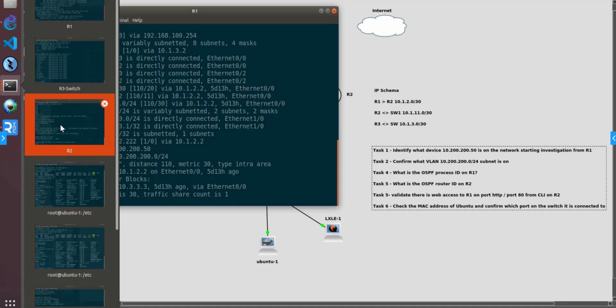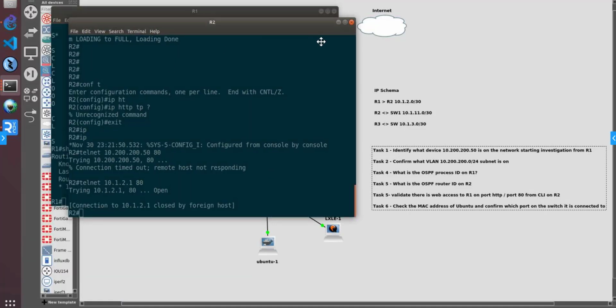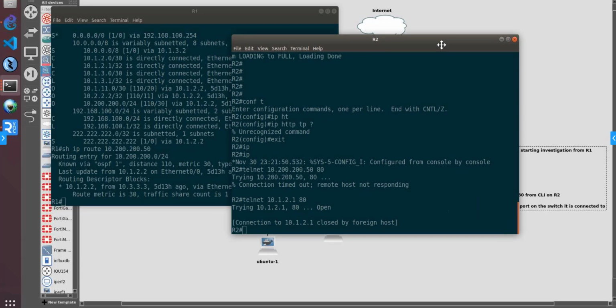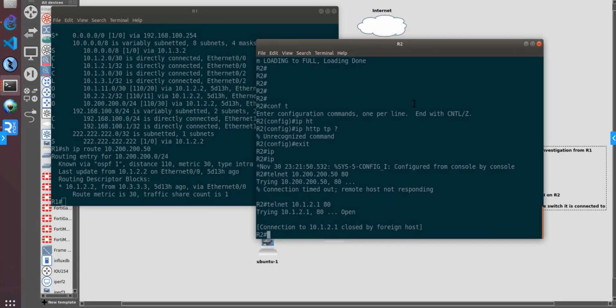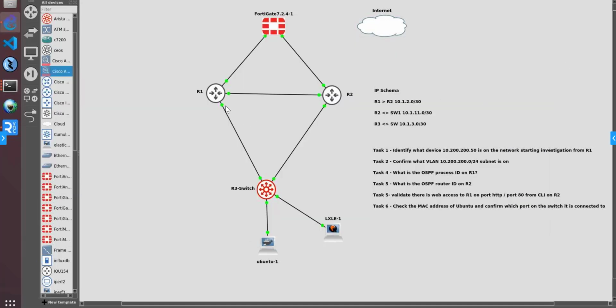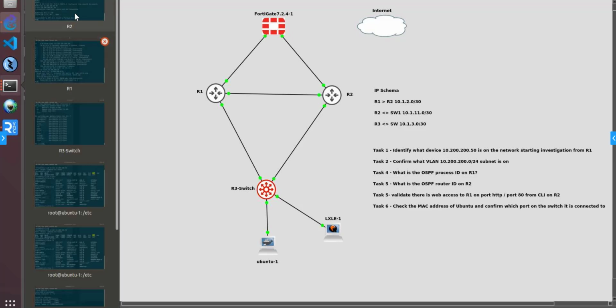So we know that it goes via effectively 10.1.2.2, and if I go to the next router, if we go back up to the topology, we don't have the interface names on this diagram, but 10.1.2.2 is going to be one of two devices, or it could be 1.3 actually. It could be the FortiGate, it could be R2, or it could be R3. But in the interests of time, I'm just going to jump to the device that I know that it is, which is R2.